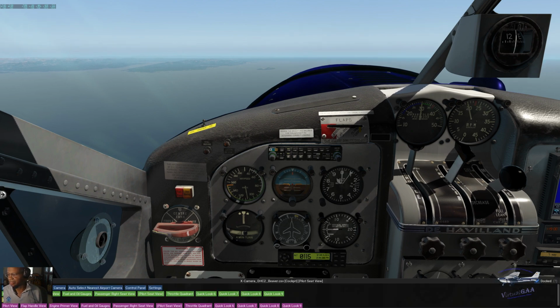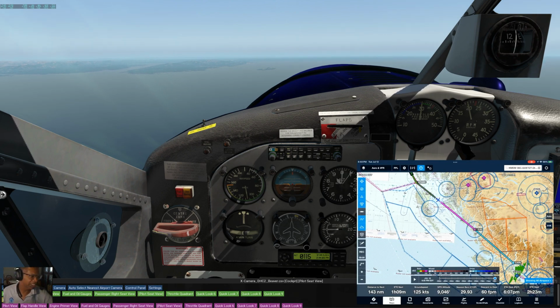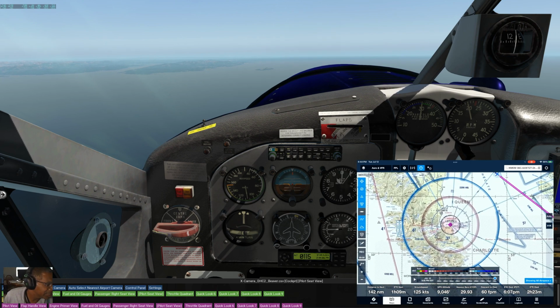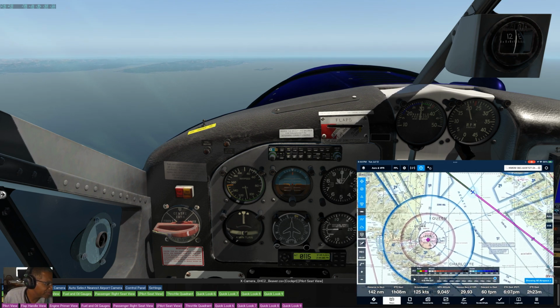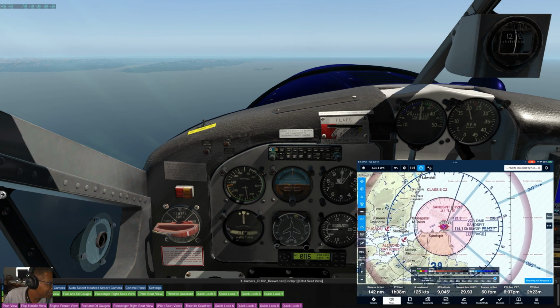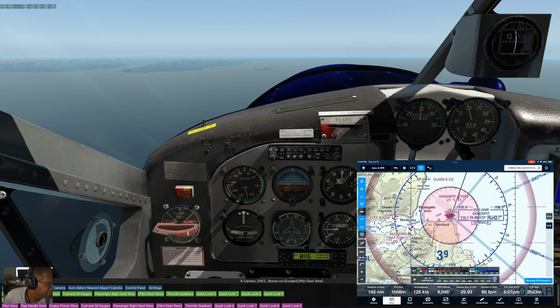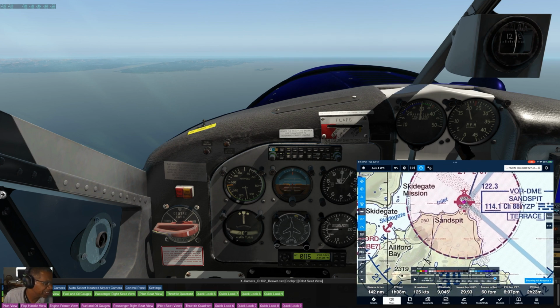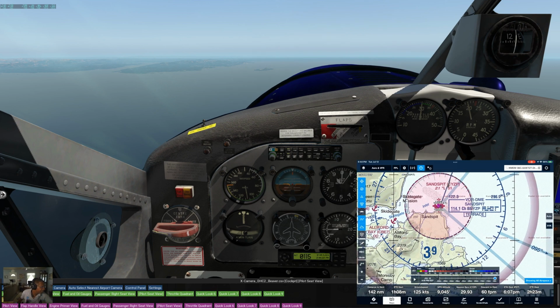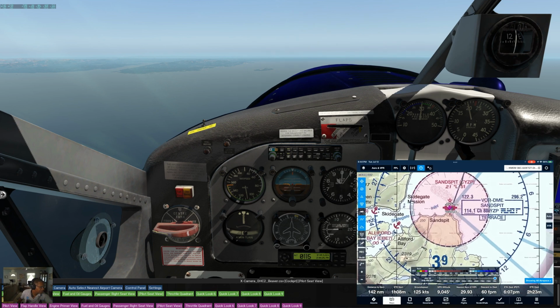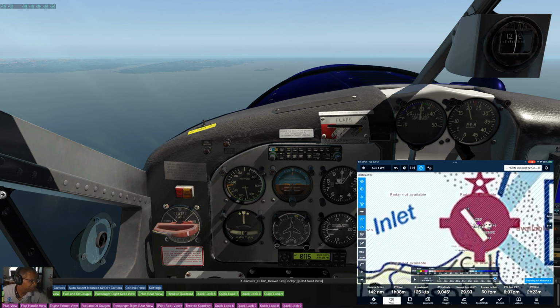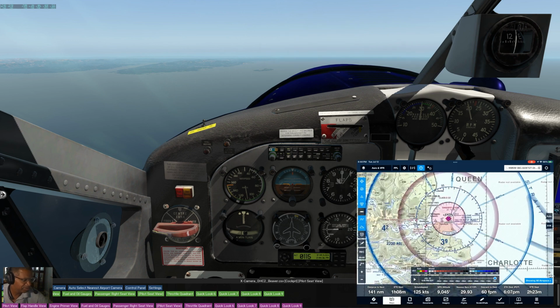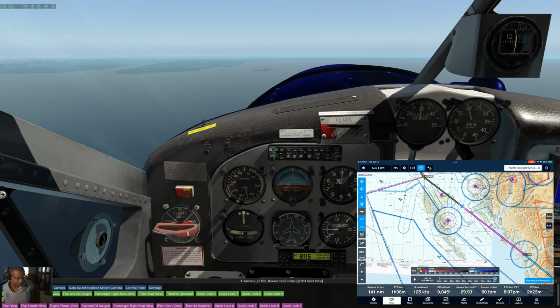So if it does, then I'm going to spawn in right here at class E at Yakatek, Sandspit, or this airport, which is Charlie Yankee Zulu Papa, and take off from there.